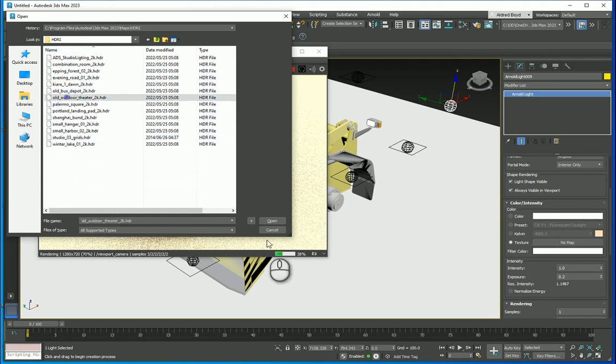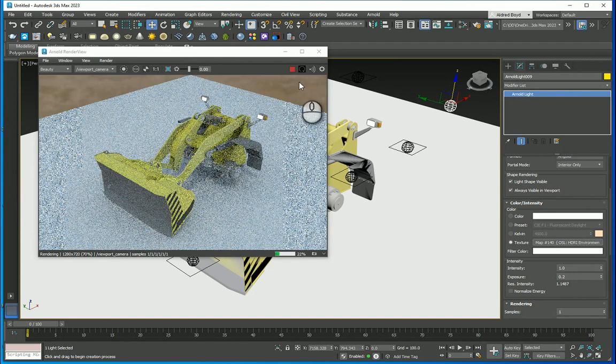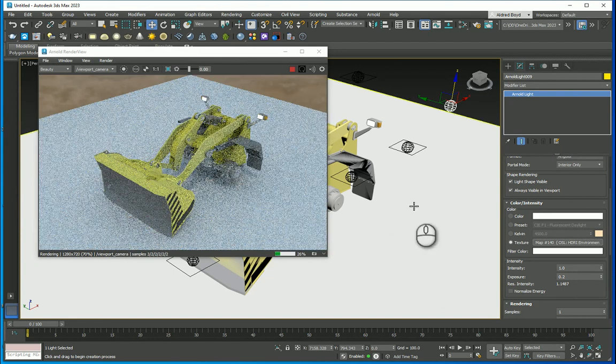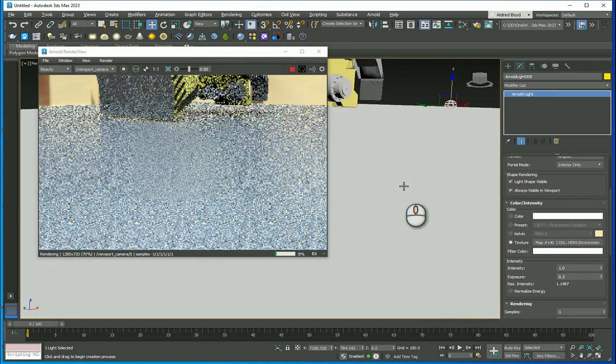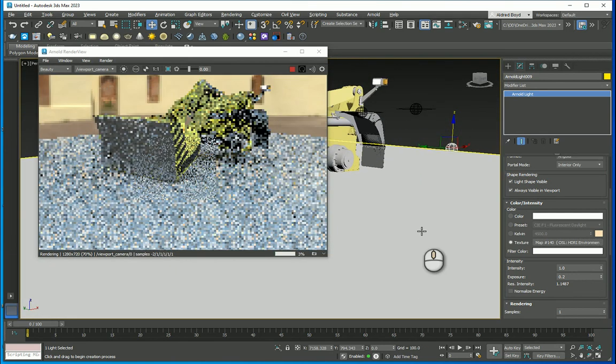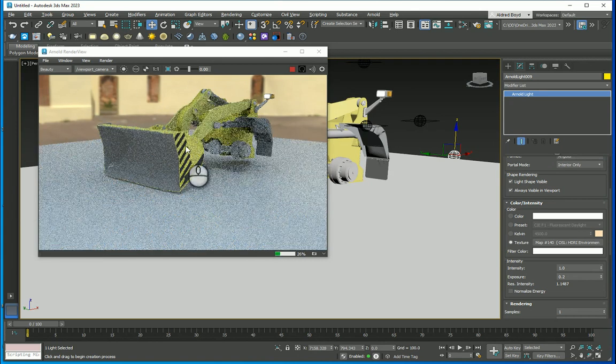So old outdoor theater, select that, and you'll see how it changes. There's my HDRI background over there, and that's quite a nice one.